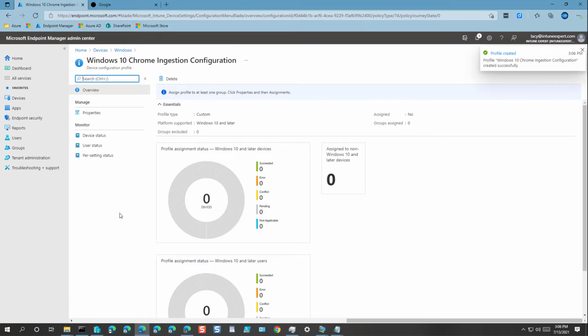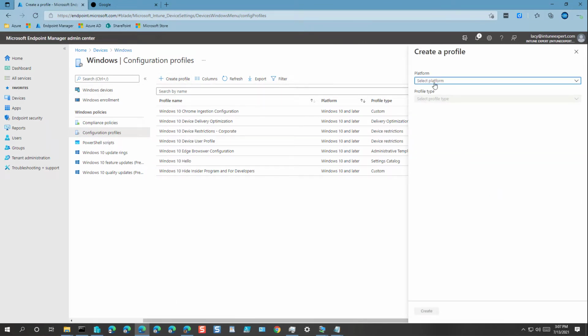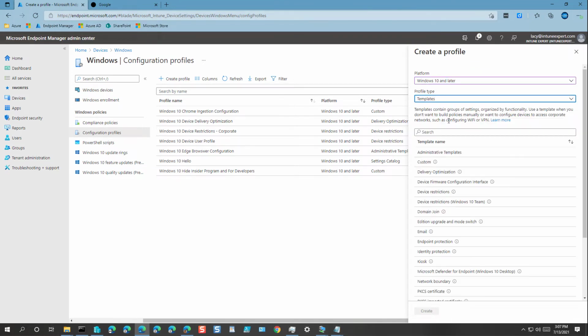Now, we have one more profile to create that goes along with this in addition to configuring to manage the Chrome browser. Now, we're going to go back to Configuration Profiles, click Create Profile. Platform will be Windows 10. Profile type will be Templates.